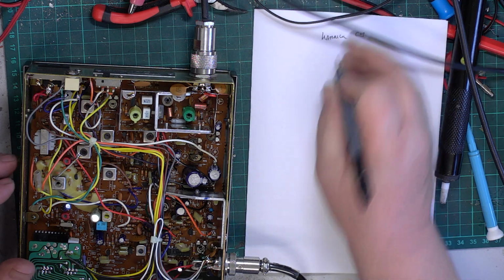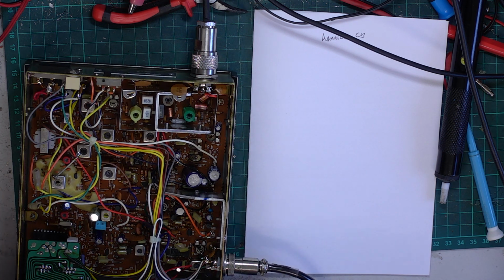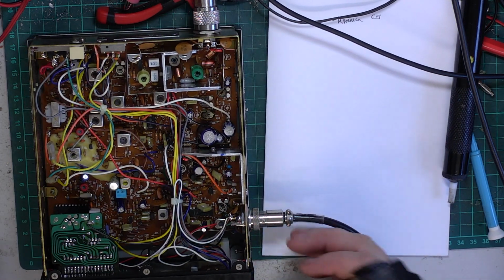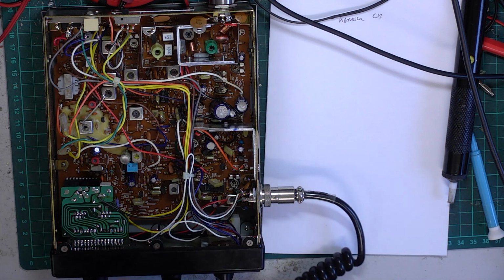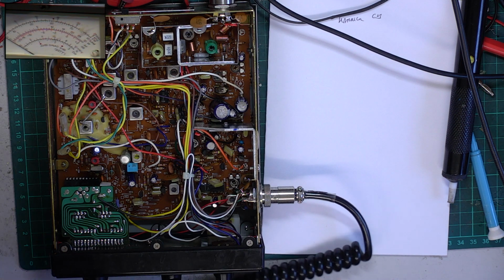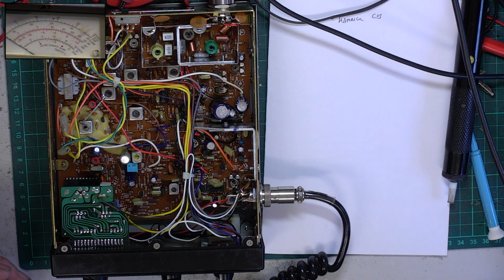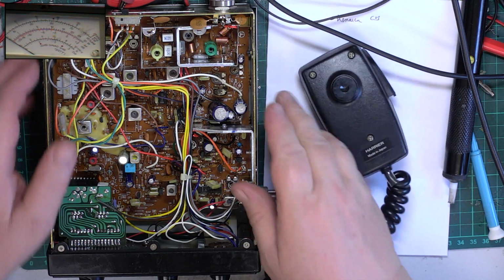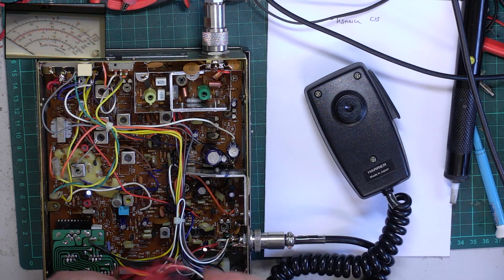So it's probably doing about 3 watts, probably doing about 1.4 deviation but the receiver will be pretty well spot on. That's been my experience, the way they're set up in the past. So we'll select picture in picture, press transmit, go on the 3 watt scale, so full scale deflection is 3 watts. Helps if we switch the CB on, it actually helps if we plug the power lead in. I'm a stage ahead of myself there.